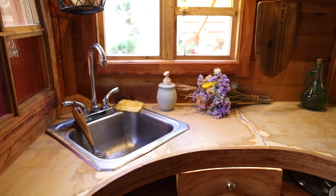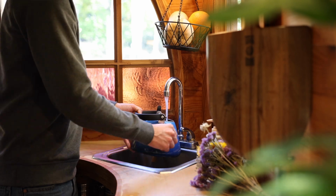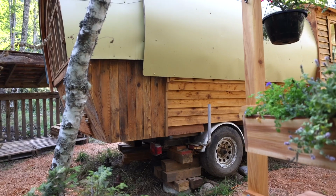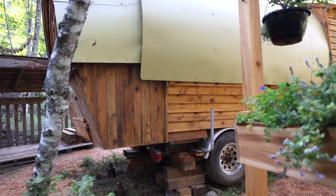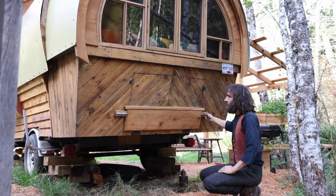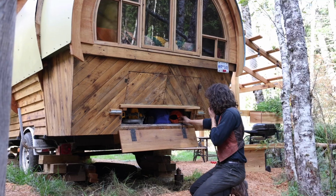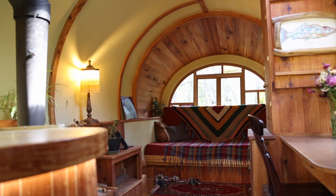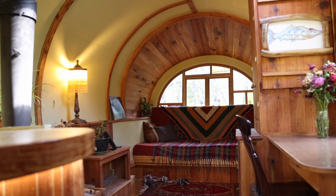The water system is pretty simple as well. There's just a fitting on the outside that you can connect a hose to, and it runs through into the sink. The wastewater comes out with a direct pipe that you can attach your wastewater system to from the outside or from below. The main storage for things that you don't want to ever see basically is under the couch, and it's accessible from the rear of the exterior. I didn't want to see it on the inside, you know, I wanted to see like nice cedar under the couch rather than junk.